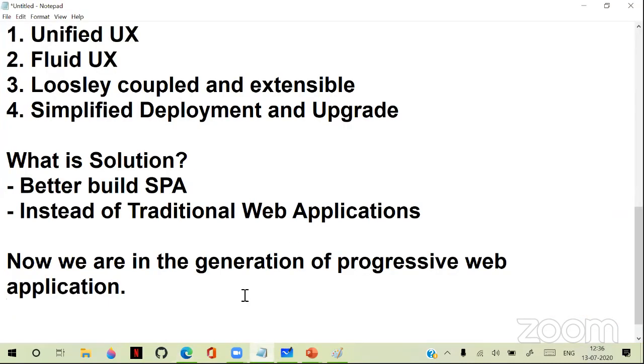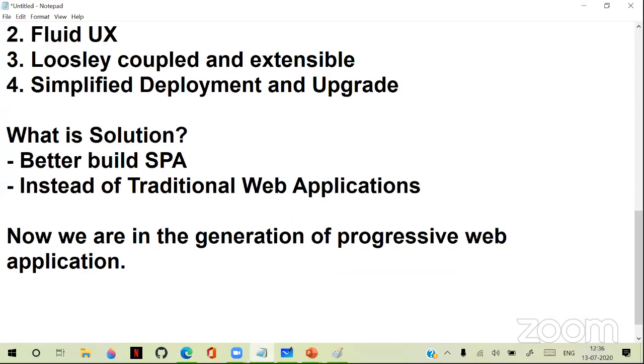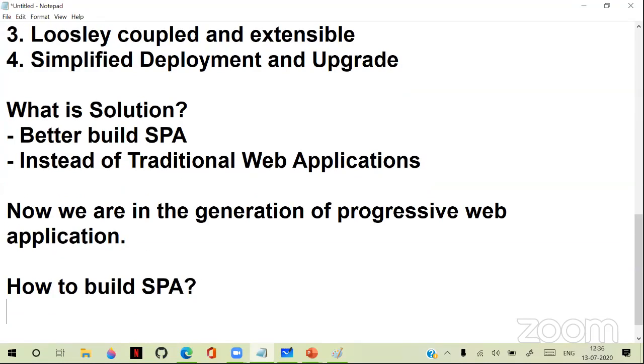Now, the solution you understood. This is the solution, so better build single page applications. Now the question is how to build single page applications.